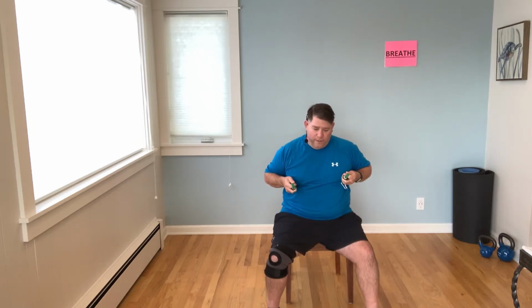Nice firm grip, dry hands. Don't forget to breathe. Push all the way out and back in. Straighten those elbows fully and really stretch forward. And then if you need a break, you can sit upright, lean back. How far you lean back is up to you. Make sure that you're feeling nice and solid, keeping your feet on the ground. Breathing. We got less than 10 seconds.